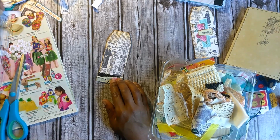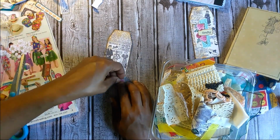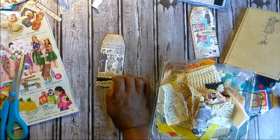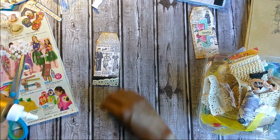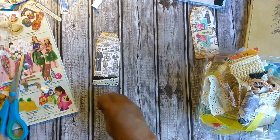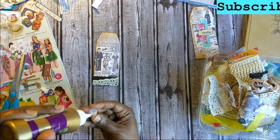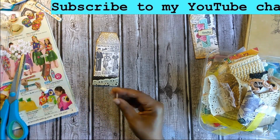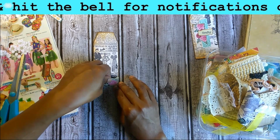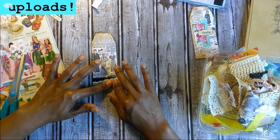Nah, and furthermore, I don't have a lot of space in my craft space. I'm going to put that right there. That's cute. So I have to be mindful of wrapping my mind around something that might be something I'm interested in. Oh, I want to get this. Oh, I want to get that. And then I bring it home and I'm like, oh my gosh, where am I going to put this thing? Happens all the time. And then I have to store it away and then forget that I even had it. So, no. I'm just going to enjoy watching her.